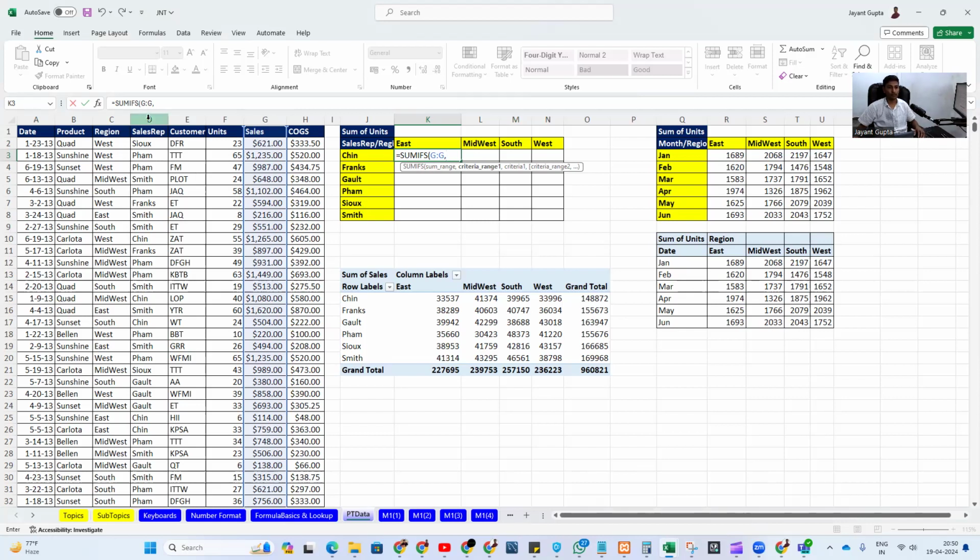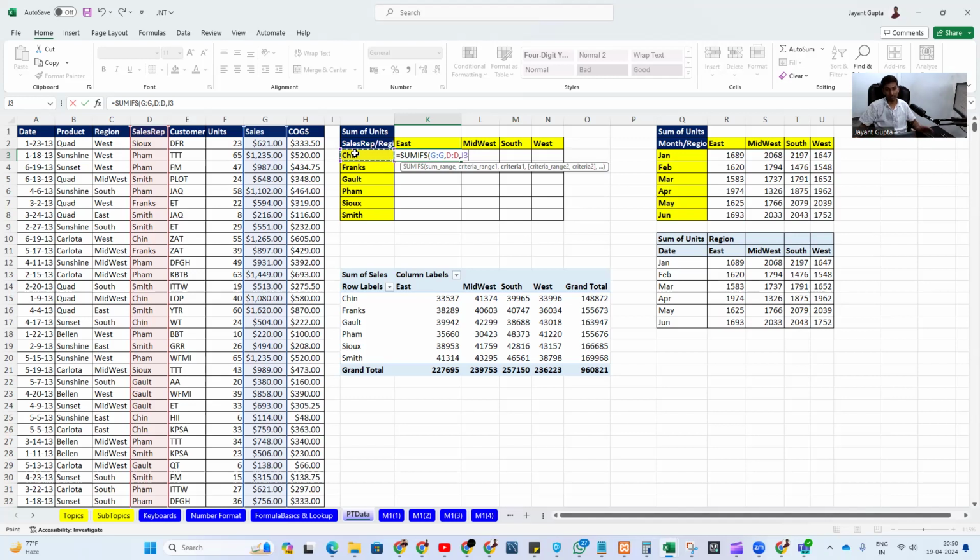So the sales rep is in this column. I'm going to choose the sales rep column, and I'm going to give a reference for this rep. Now, there's something that we need to do, which is known as absolute reference.